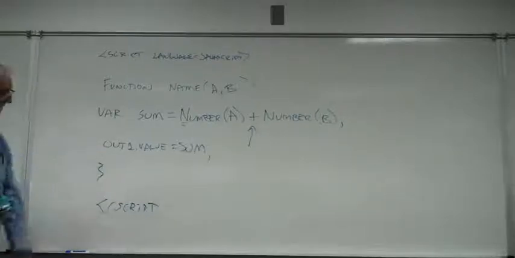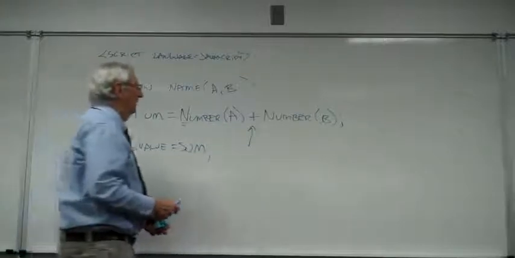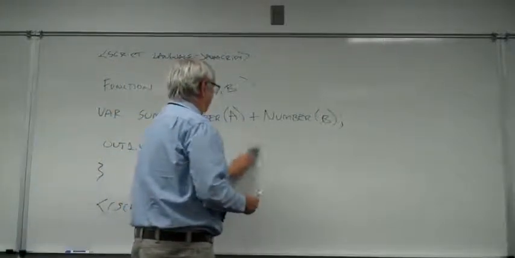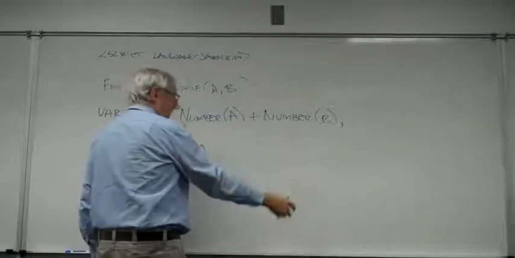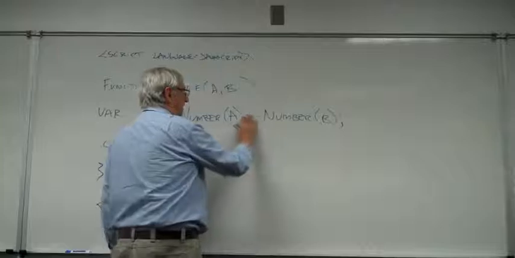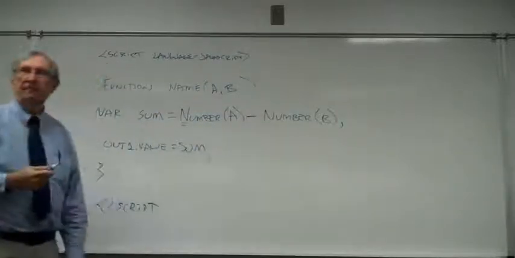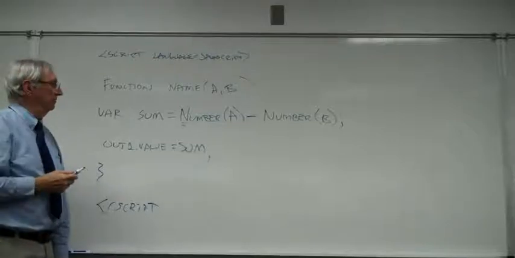Send it up, and you send the answer back. It turns out that we have all the arithmetic operators look like this. If you had down below, you said subtract the second number from the first one, you could just do this, and it would work. It would convert it into numbers, and it would do the job for you.